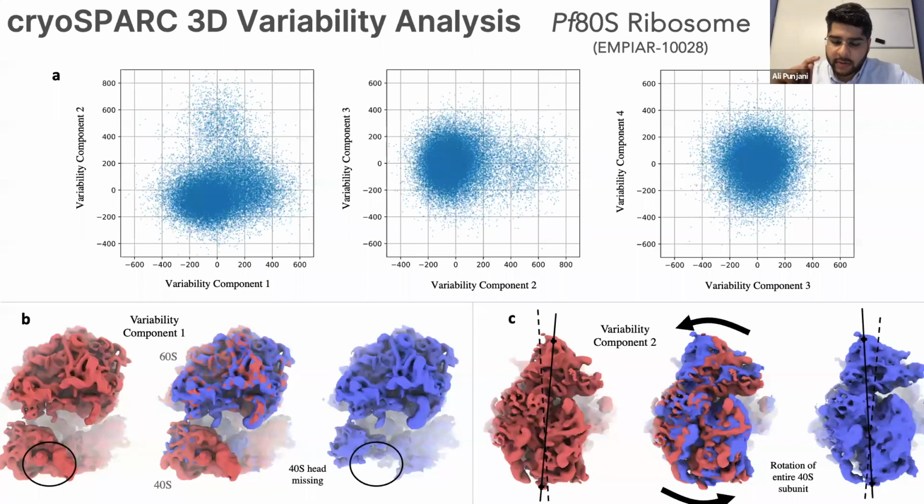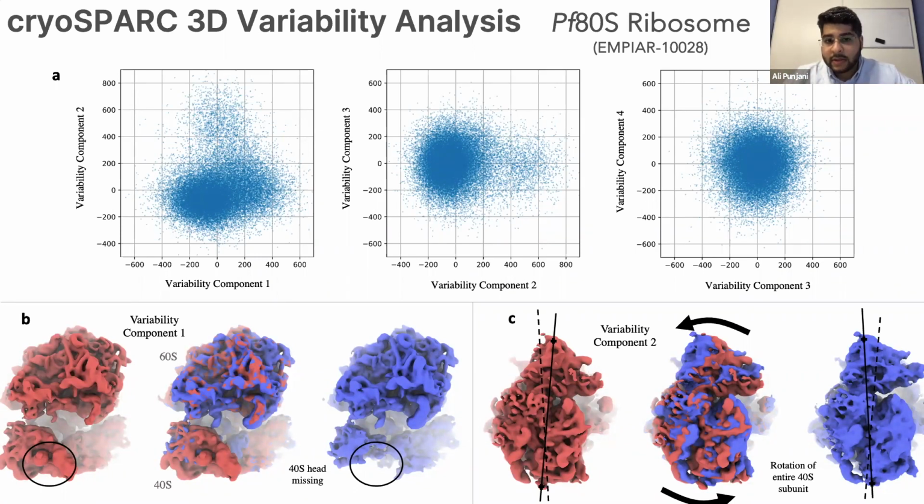But the crux of the matter is that for 3D variability analysis to work, what we're doing is adding more degrees of freedom to the problem on a per particle basis. So every single particle image has to have enough signal to lock down all of the ZIs along with all of the poses that were also unknown. Since the poses are unknown for every particle image, and now the ZIs are also unknown for every particle image. So when you add more particles to the data set, you don't actually add more statistical power to be able to infer the ZIs for a particular image, since only the data from that particular image can tell you which position of the motion that particular image is in.